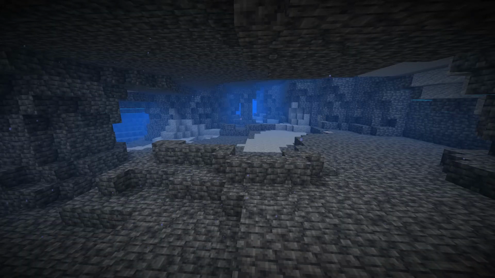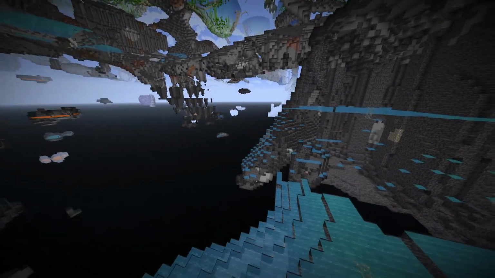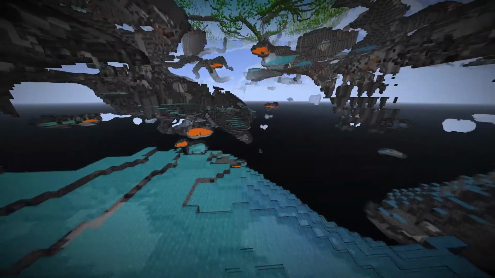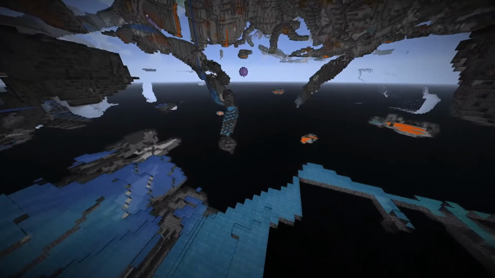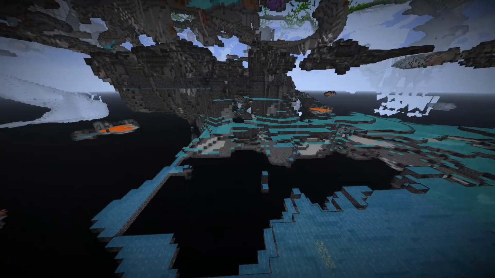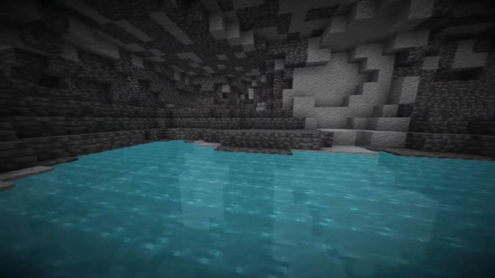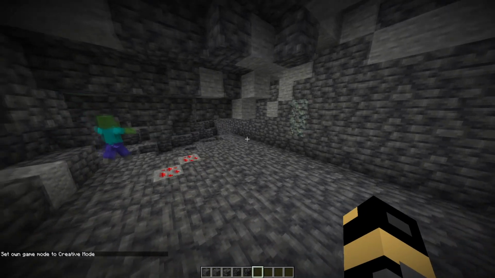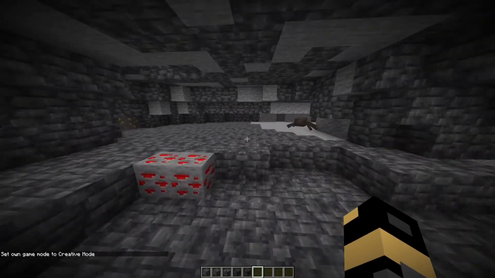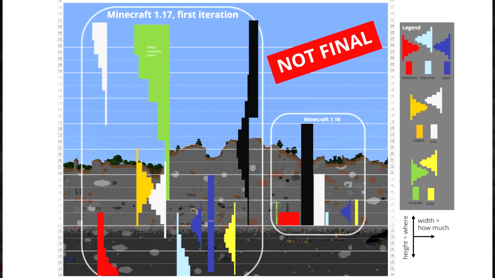So the cave generation has been tweaked to where incredibly large caves and caves filled entirely with water are meant to be more rare and not generate quite as often. And certainly, they do seem to be a lot more rare, but also there are quite a few flooded caves going on as well. But honestly, I think they look pretty cool. Y levels at which ores generate have been tweaked to fit with the caves being much deeper. I may have a fancy chart about that on the screen now.